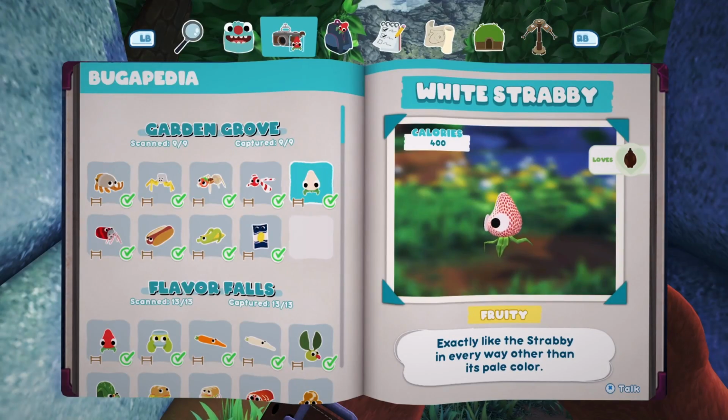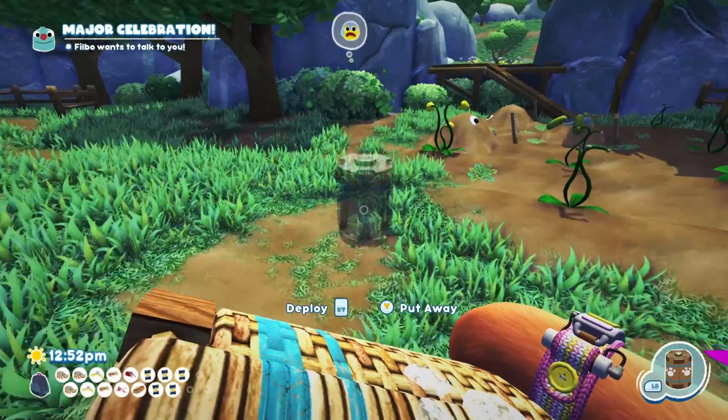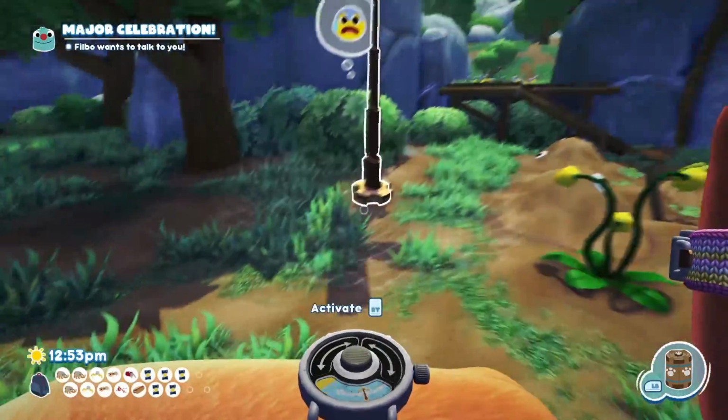White Strabby is a very simple capture, same as standard Strabby. Place your trap on top of White Strabby's path, back up to wait for it to emerge from hiding, and then spring your trap.